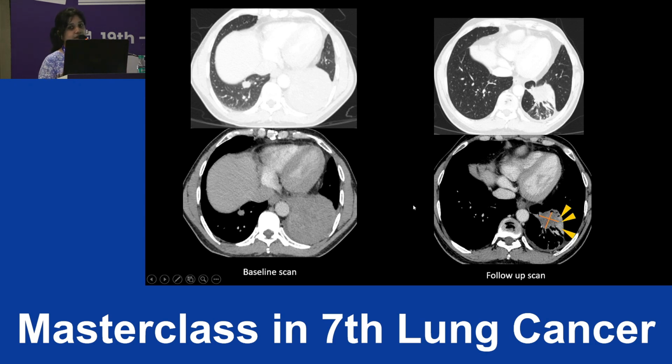The reason I included this slide is to show you how to measure a lesion when it is associated with a collapse component. Usually you measure the lesion in the lung window. But when it is associated with collapse, the hypodense part is the tumor which you need to measure, and the enhancing part surrounding it is the collapse.